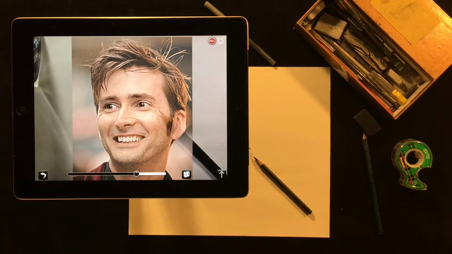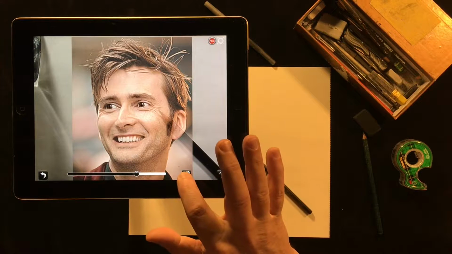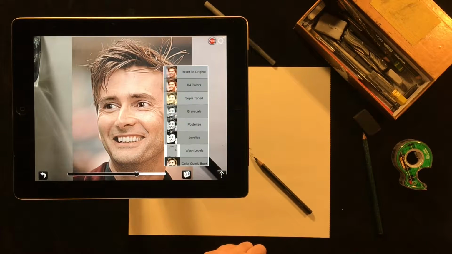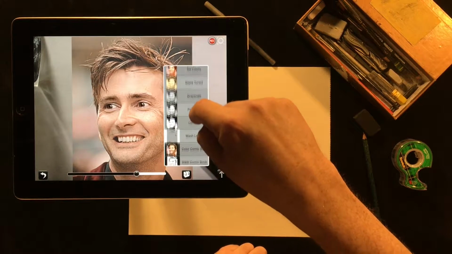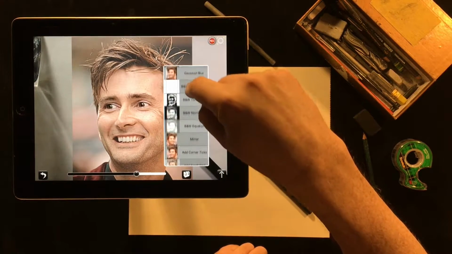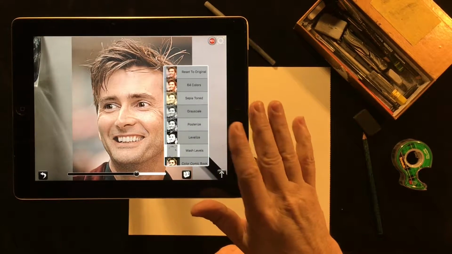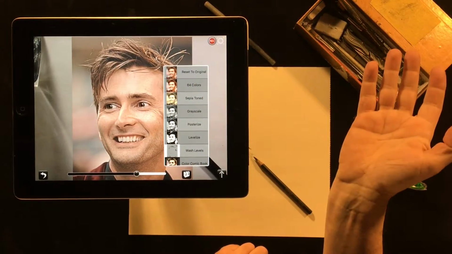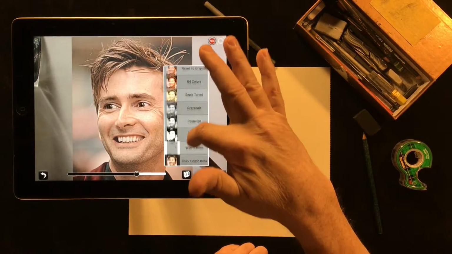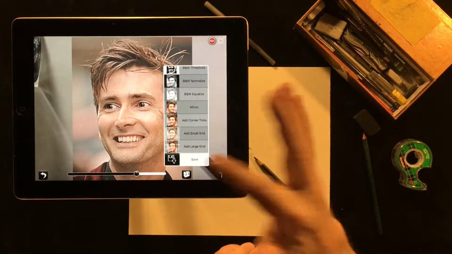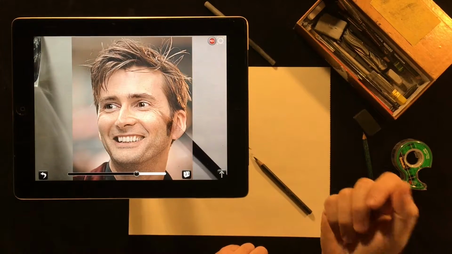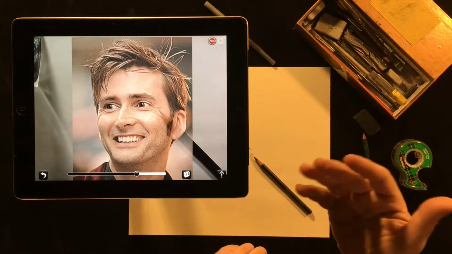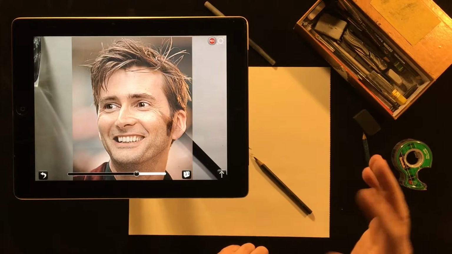In this tutorial, we're going to be covering some of the image processing capabilities that are found in this toolbox icon down here. Whenever you open up the toolbox icon, you get a list of different filters, functions that you can apply to the image that will always apply to the image that is on the screen. At any time, you can always reset it back to the original. If you've done something interesting, you can also hit the Save button, which will save the image that you have changed to your camera roll so that you can load it later on.